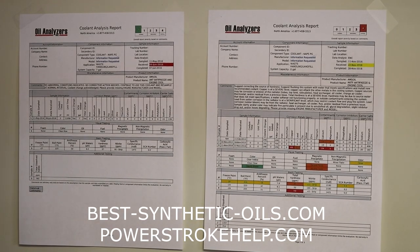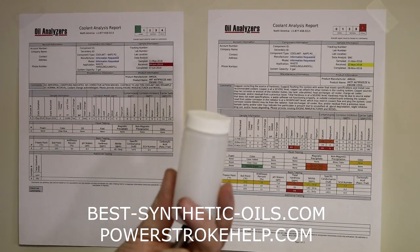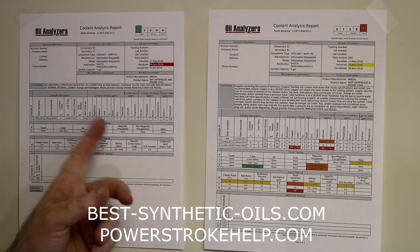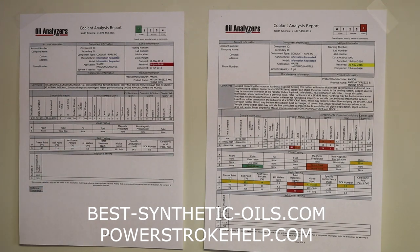Okay, so the last things that I want to show you here today are what you will get back from the laboratory when you submit a coolant analysis test sample. After you have submitted your little bottle and mailed it into the lab, about a week later you're going to receive an email, if you've given them an email address, that will contain a PDF copy of a report like this. Over here on the left-hand side, this is a good report. As you can see up here at the top, we have a green zero highlighted for normal.